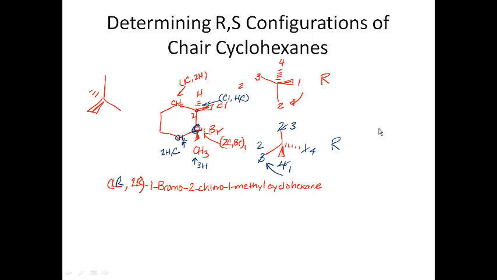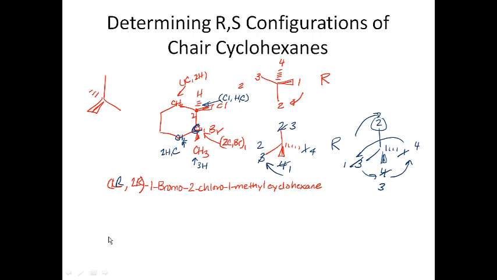Now, if you didn't want to group switch, once you get the groups in, again, I'm just going to write out the original structure here. What I would do is I would hold 2 constant, and I would rotate 4 into 1, 1 into 3, and 3 into 4. That would give me a 4 here, then a 1 there, and a 3 there, again going from carbon 1 to 2 to 3. Now that the 4th priority group is away from me, it's still clockwise, so I still get the R.